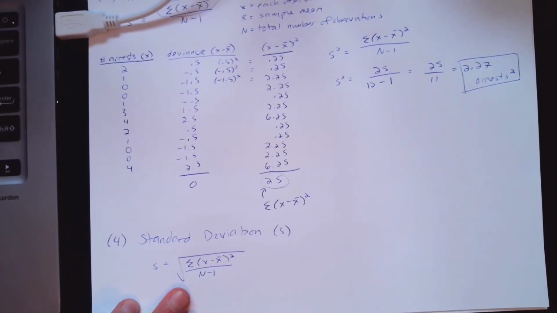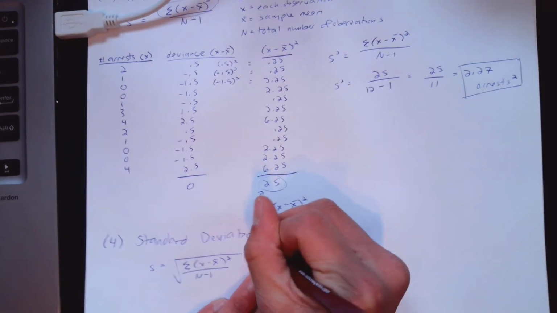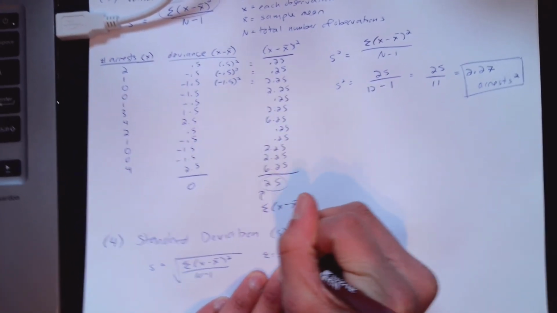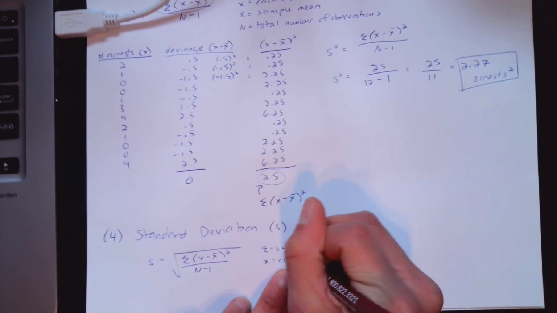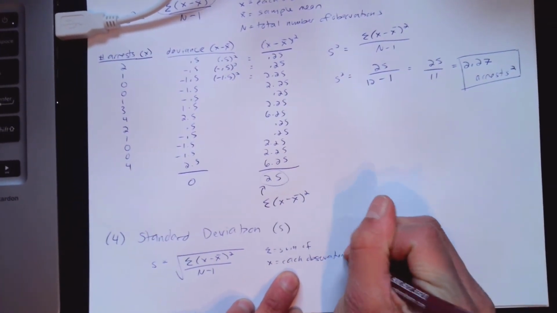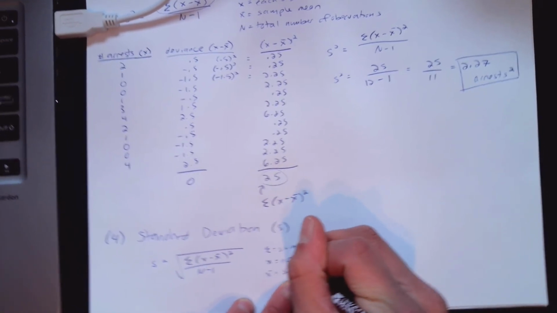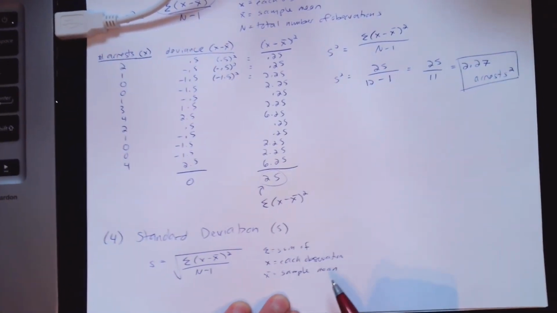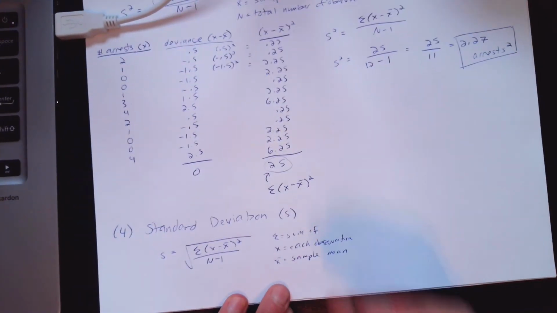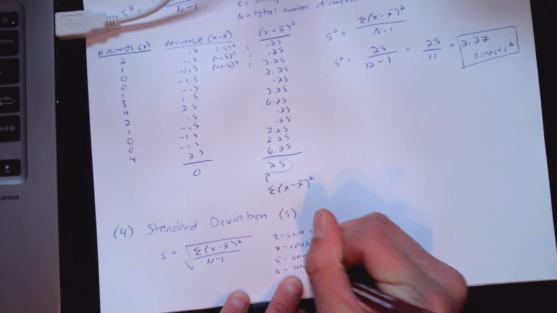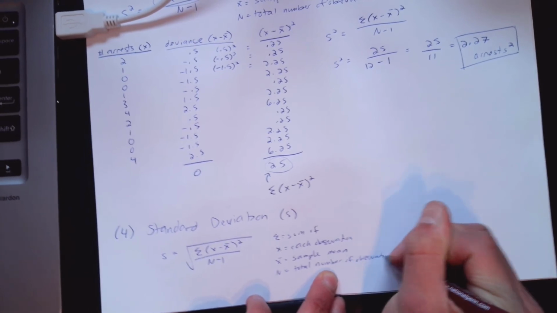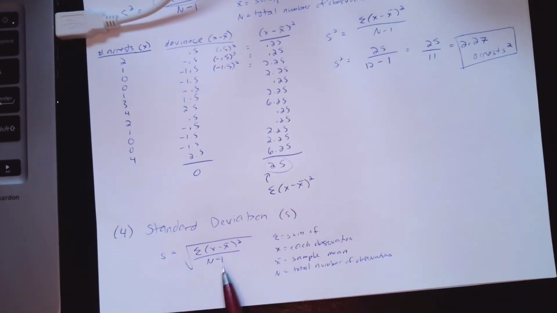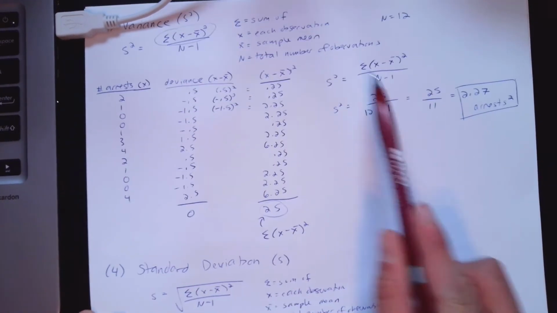But what I will do, just to avoid any confusion here, is I'm going to write out what the different components of this mean. Where this is, again, the sum of, so sigma means sum of, x is each observation, x bar is the sample mean. So all of these mean the exact same things that they did up here. And n is the total number of observations. So because each of these different characters means exactly the same thing as it did in our variance equation, which is written here and here, it's the same thing.